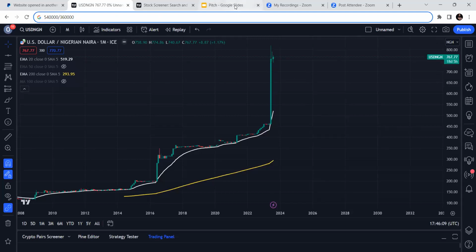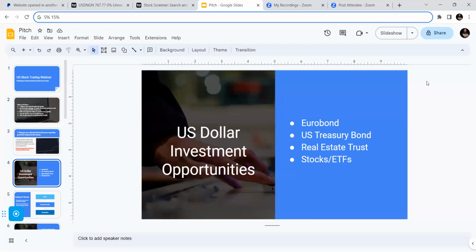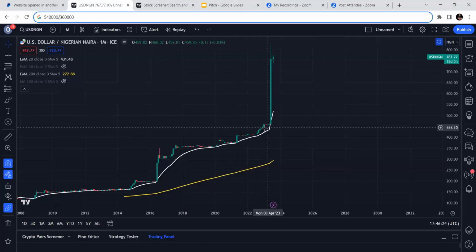So you can't afford to leave your assets in Naira only. It's a must. Imagine that you have invested in dollar, or you've bought dollar in January. Look at the exchange rate between January and now from this chart. January 2023, you can see here from 400 and something, I had the E-window. Look at the huge run up.